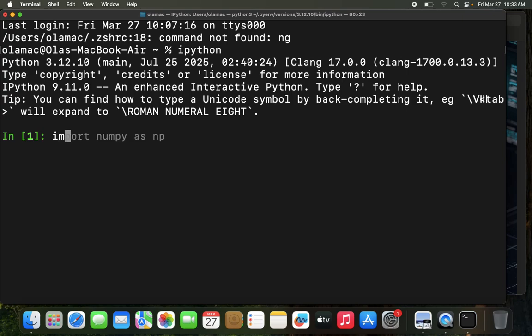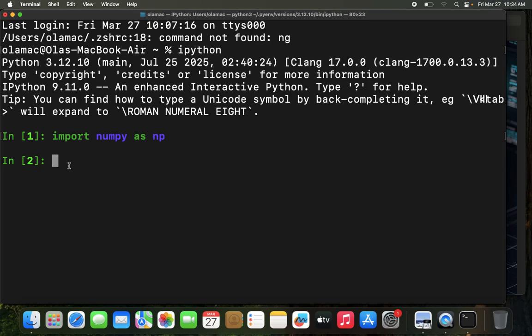We're going to import NumPy first. Now, we want to draw random samples from a standard normal distribution. A standard normal distribution is otherwise known as Gaussian distribution. To do that, I'm going to create a new random number generator instance.